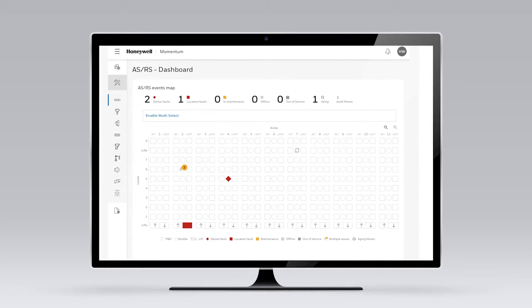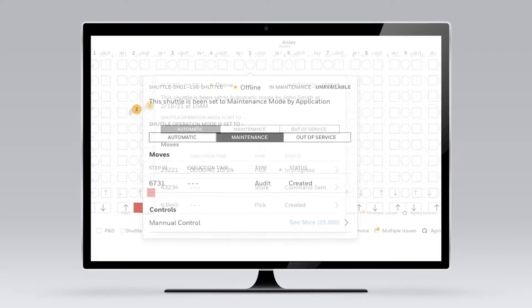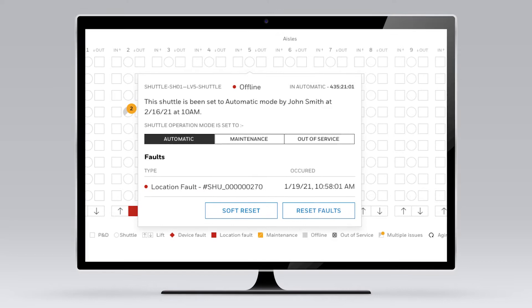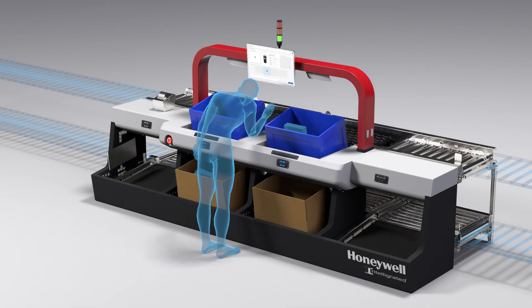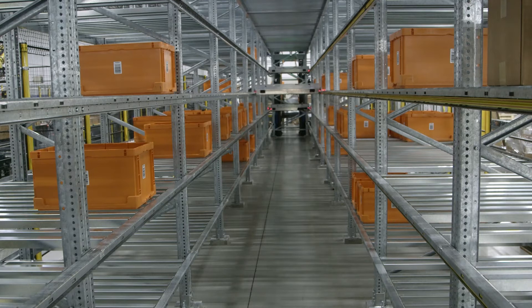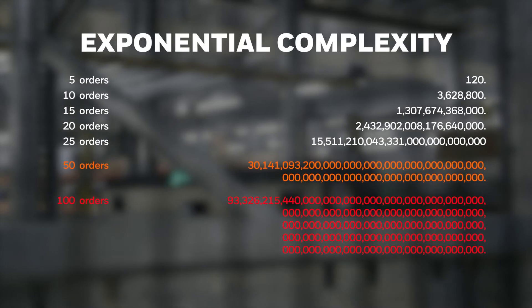Operators can click on a device to drill down to its real-time, in-progress data, such as a container's license plate number or LPN, and the status of the work associated with it. If maintenance is required, users can change the mode as needed. Faults or other issues are easily identified using a colored legend, which allows operators to focus on critical items needing their attention. For warehouses that pair automation and labor, Momentum helps coordinate the movement of an ASRS with a GTP station. While Momentum makes the automation look smooth, a lot of data is being crunched behind the scenes — for every possible move of the ASRS, there's almost an infinite set of possibilities, from figuring out which totes to retrieve to prioritizing orders.